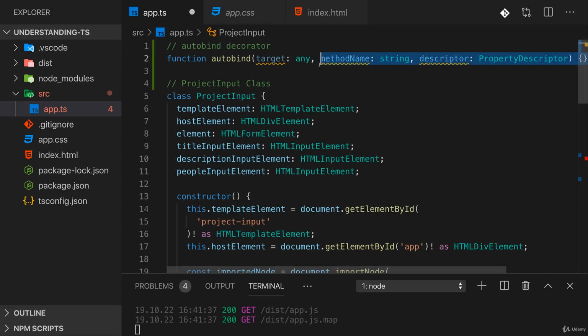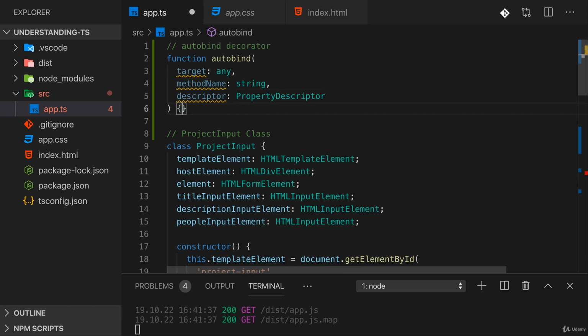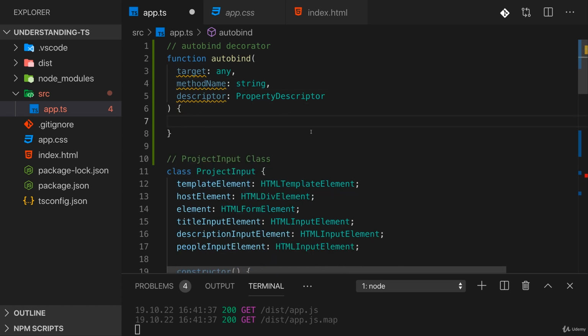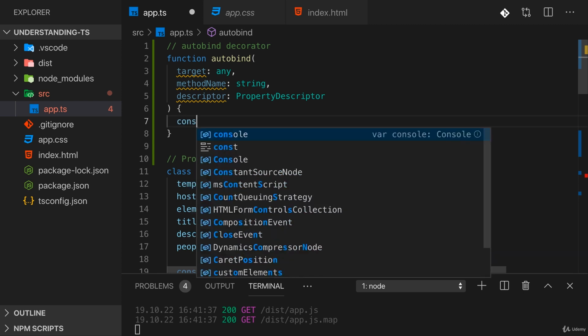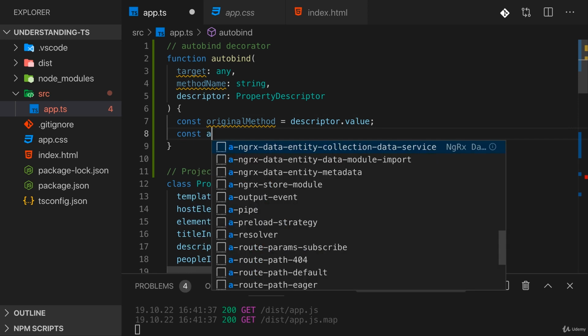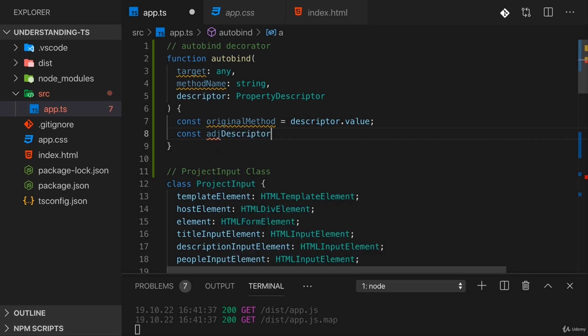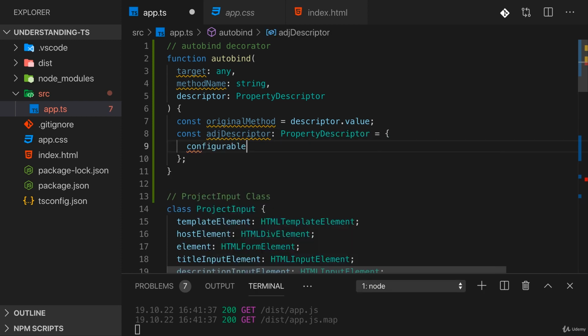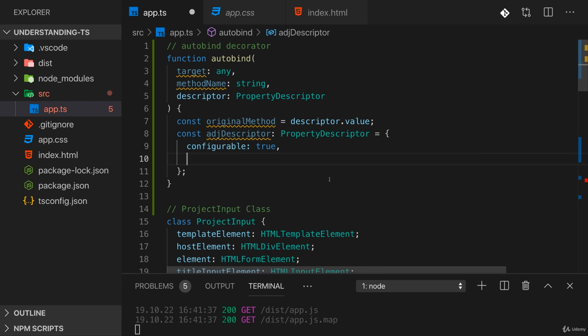Now, to make it work, let's go back to our function up there. And what has to go into the function body then? Well, in there, I first of all want to get access to the original method with descriptor.value so that we store the method which we originally defined. Then I want to create my adjusted descriptor here, which is an object of type property descriptor actually, where configurable should be set to true so that we can always change it, and where we then need a getter.